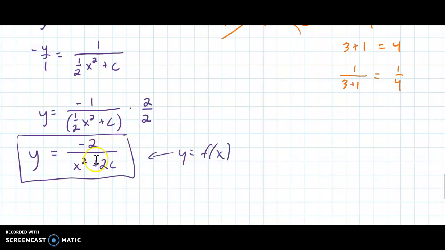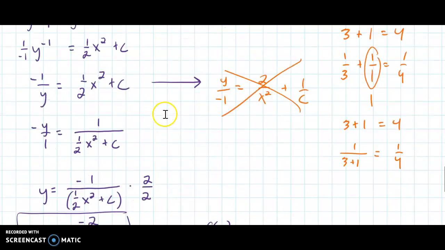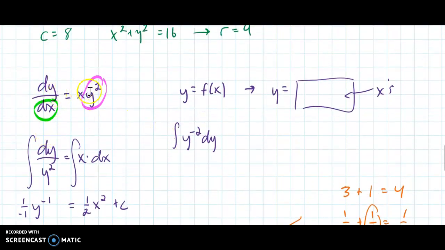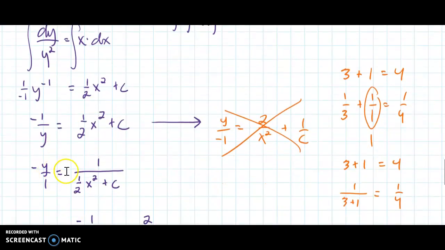And there are other forms in which we could look at this thing right here, but for now, I'm good with you being able to get to this spot right here, or even if that 2 over 2, especially if it doesn't come intuitively, if you get to this, that's also good. I really need you to be able to look at an equation, see how to separate the variables, integrate both sides correctly, and then solve for the y.